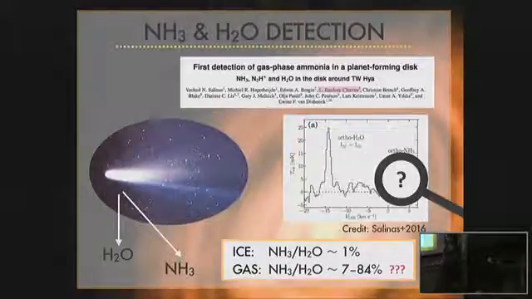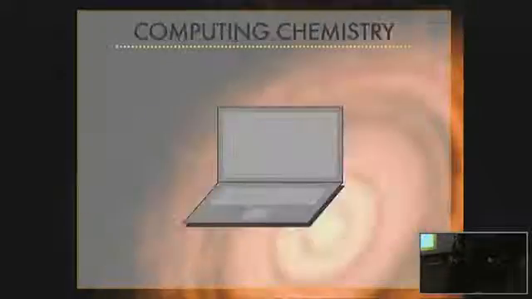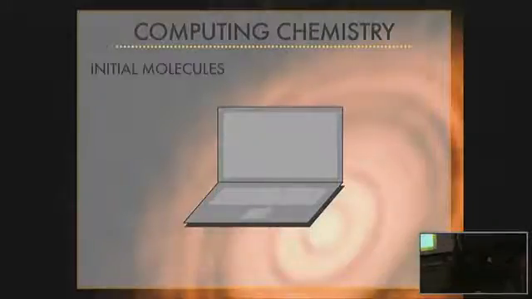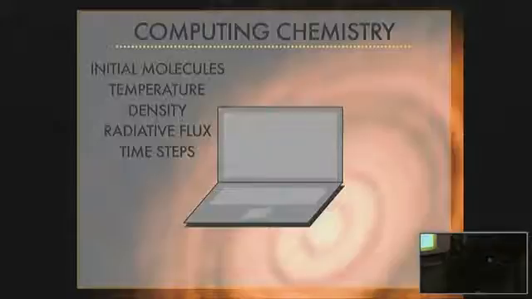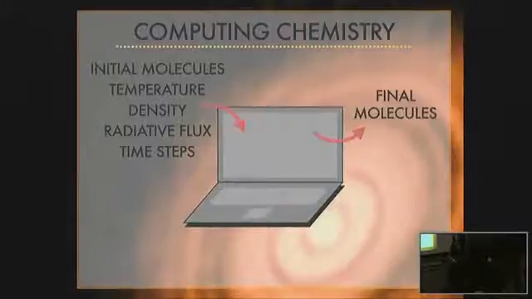Unfortunately, as you know, this is absolutely impossible to do with observational astronomy and a disk that is literally 180 light years away. Fortunately, we can do kind of the next best thing, which is to use computational modeling. And so what I've been doing this summer is developing and using a model that allows us to input physical and chemical conditions, run that over a theoretical lifetime, and output final molecules, or in other words, what we would expect to actually observe with our telescopes.